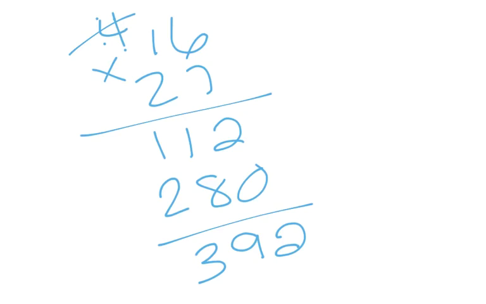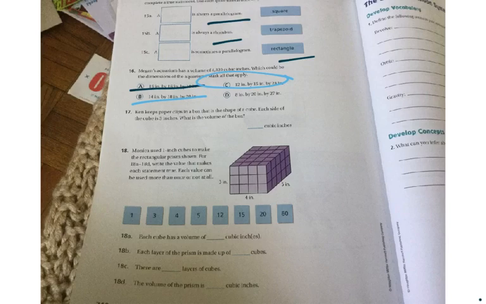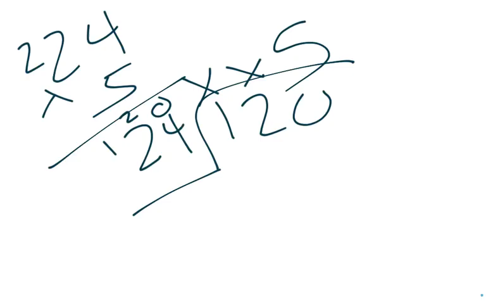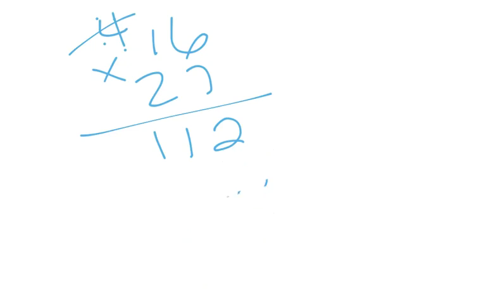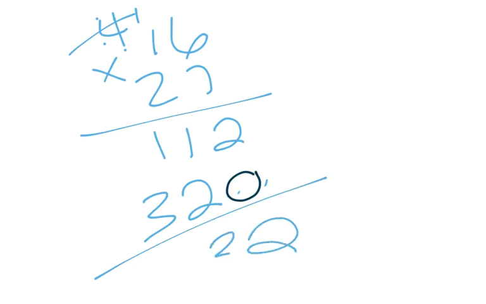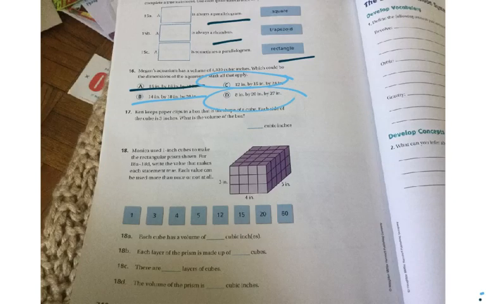I feel like I did something wrong here. Did I do something wrong? Oh, I know what I did. Okay, let's try that one more time. 2 times 6 is, put 0. 2 times 6 is 12. Okay, the 1, 2 times 1 is 2 plus 1 is 3. And then we add that 0, so that one also works.